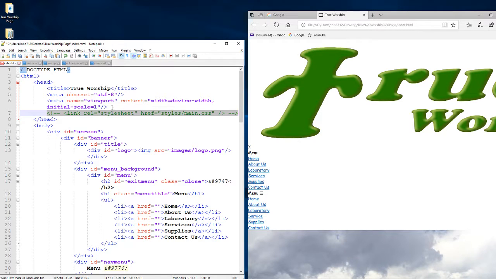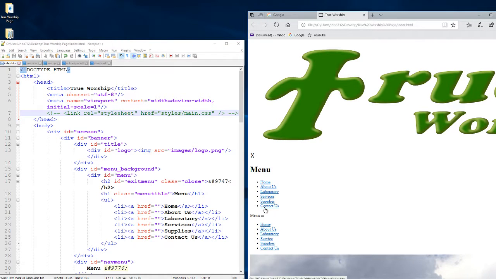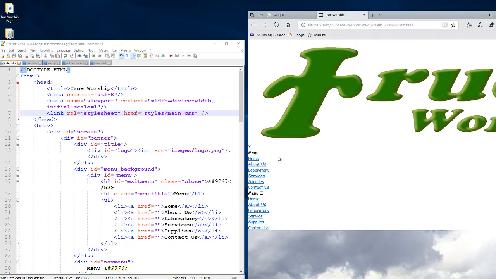Where this is helpful, well, I'll show you what it does first. It's going to read this entire page, but it's not going to read this line. So therefore, it's not going to draw in my style sheet, and it's not going to give it any styles. So let's refresh this, and you see everything went back to the original, how it was before. Now if I go in here and I uncomment this, of course I had put a space in there, and now I refresh. Now it brought back in the style sheet, and it read the style sheet.